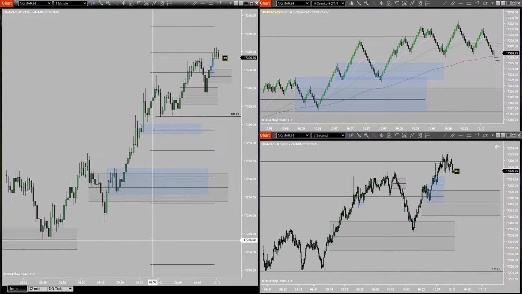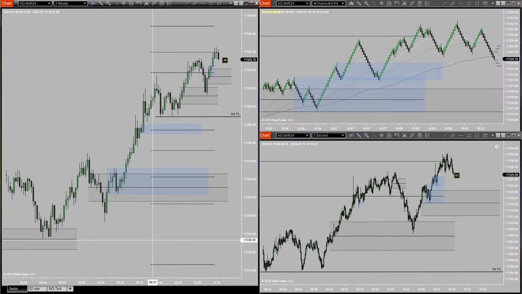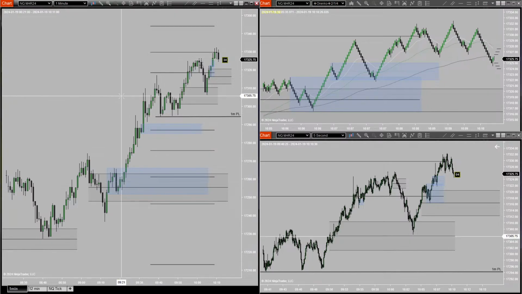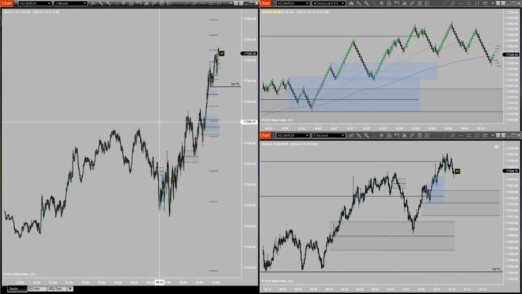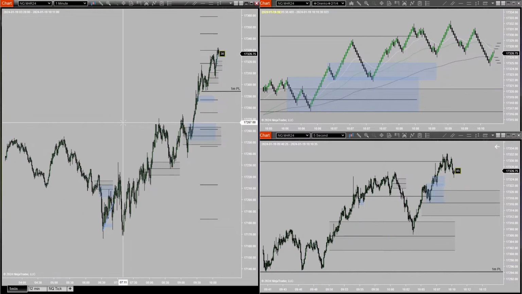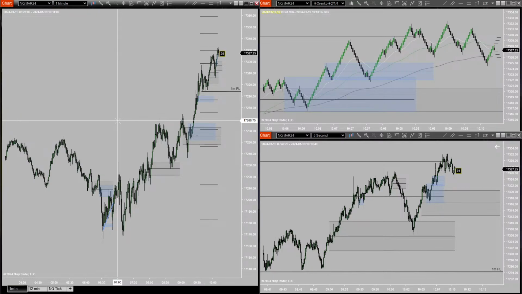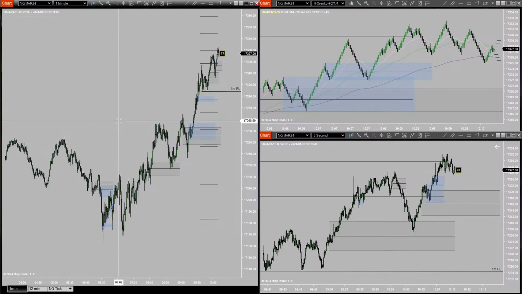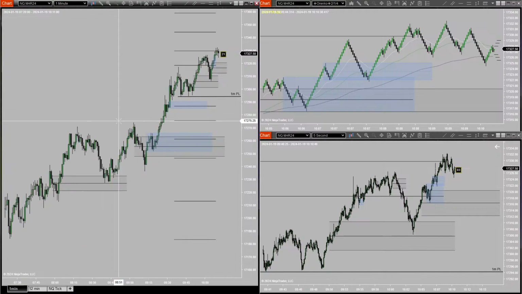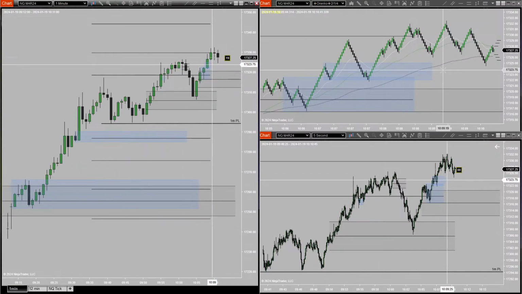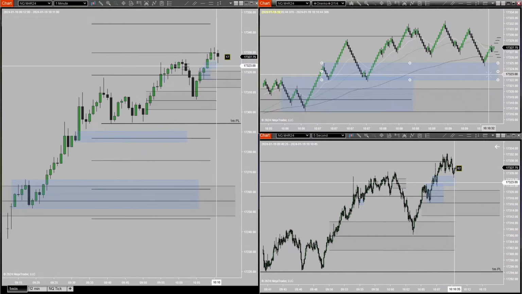It's definitely kind of a trend day. Yeah, trending since tapping top SNDR now.